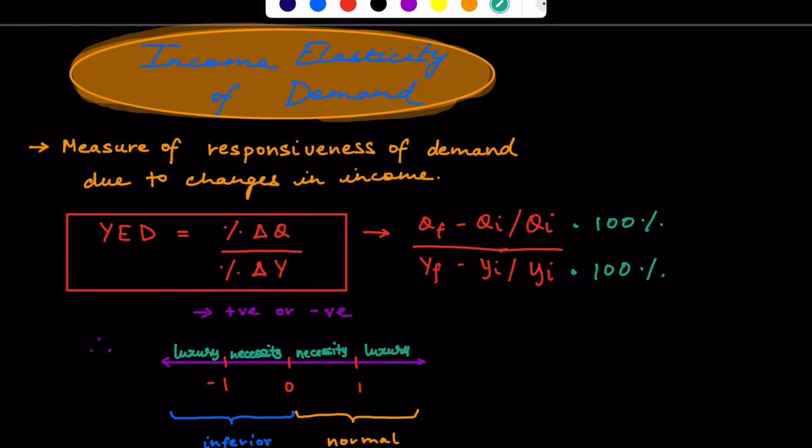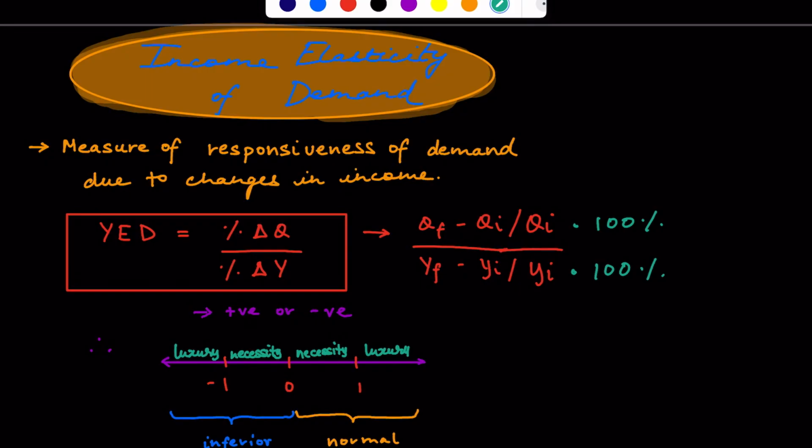Alright, hello everybody. Today I'll be going over income elasticity of demand. To keep the definition in brief and to explain it as easily as possible, income elasticity is the measure of responsiveness of demand due to changes in income. Pretty straightforward definition. In the last video we went over price elasticity of demand, and this is just another elasticity. It shows how a change in one thing versus a change in another impacts the conclusion.